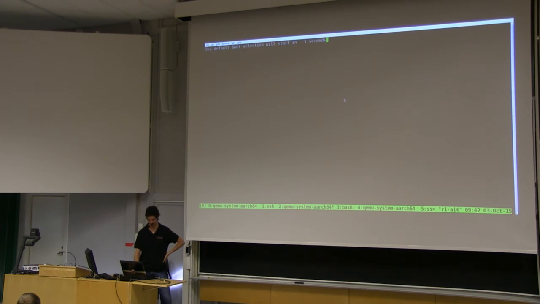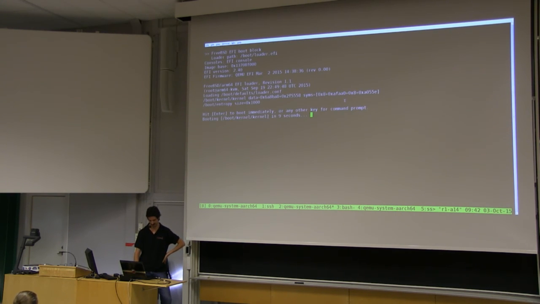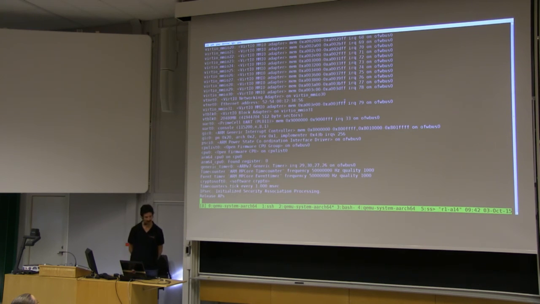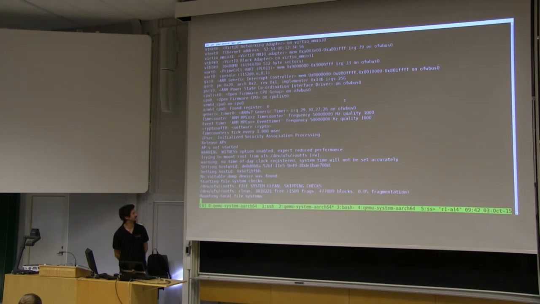So you see, it boots into UEFI, and this is now the loader. If I hit space, we're in the standard loader prompt. Standard boot.